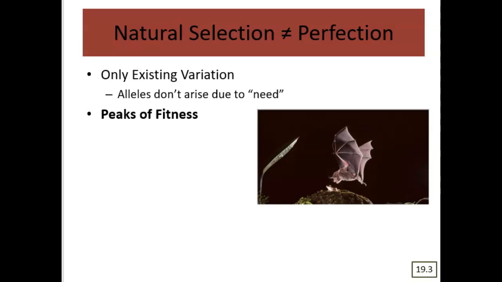We have this issue then that at intermediate size, the prey item is too big to hide, but too small to fight. And so we can have these peaks of fitness, that the maximum fitness is at really small size and really big size. And maybe the maximum fitness is at the largest body size, that if they're really big, they never get eaten. If they're really small, they only rarely get eaten. And if they're intermediate, that's the time when they really get eaten.